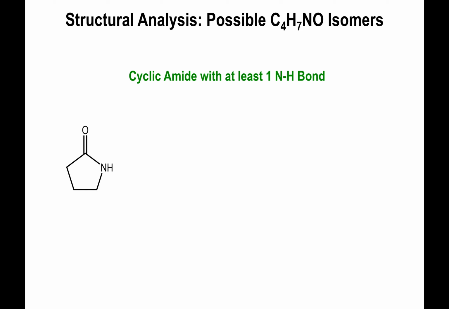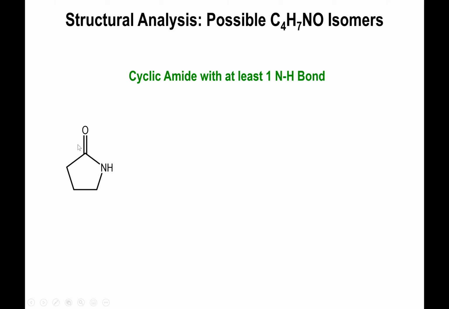Other times, if you don't have a lot of possibilities to draw, you could try to draw a few isomers that fit the profile for the IHD number you've calculated, the chemical formula that you've determined, and the functional group features that you have identified in the IR spectrum. So if we are saying that we're going to have a cyclic molecule, so a ring structure, one of them could be a cyclic structure where you have the 4 carbons, so 1, 2, 3, and 4, along with the nitrogen making up the cyclic portion of this molecule.